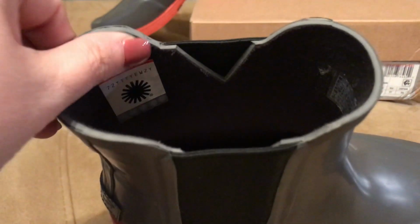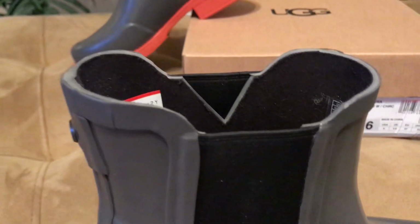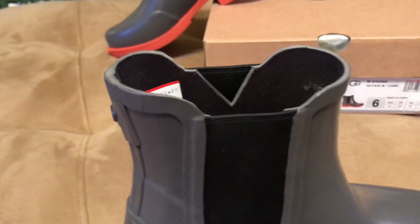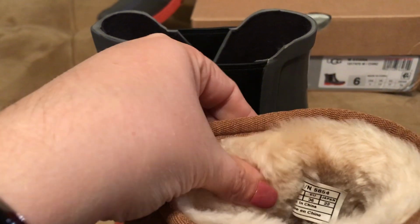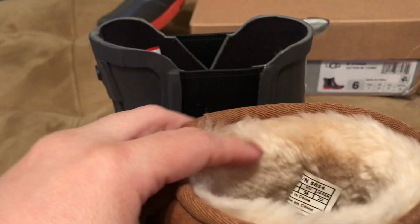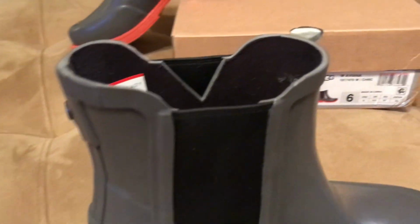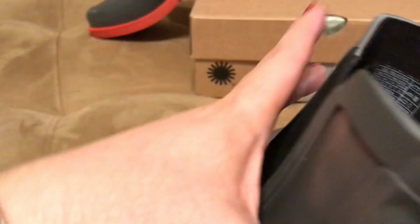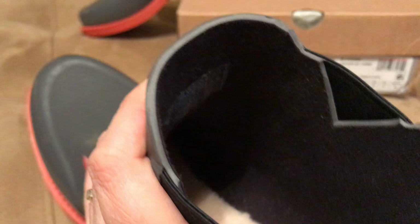One of the things about that though, because it's just your textile lining, it doesn't keep your foot as warm as your traditional Uggs do. For instance, it doesn't have this fur lining, which is what keeps your foot warm, your leg warm, whatever. Sometimes too warm, I have found, but nonetheless, this only has just that soft lining, so your foot's not going to get too hot in there. But at least it'll be dry.